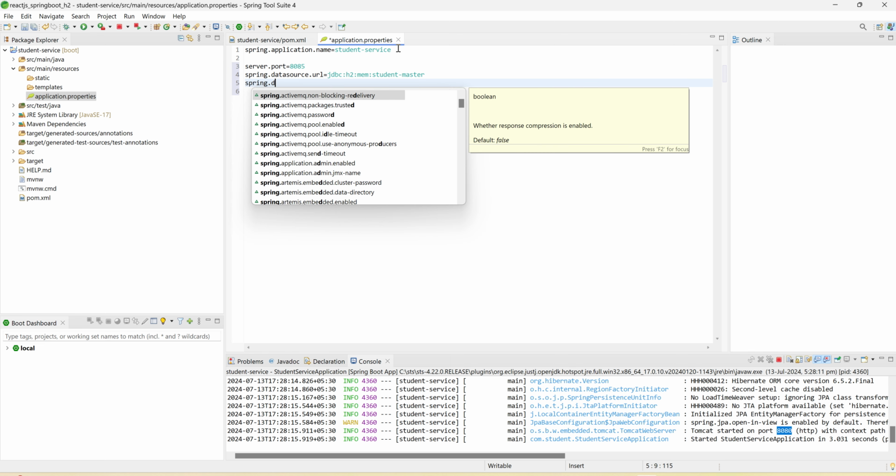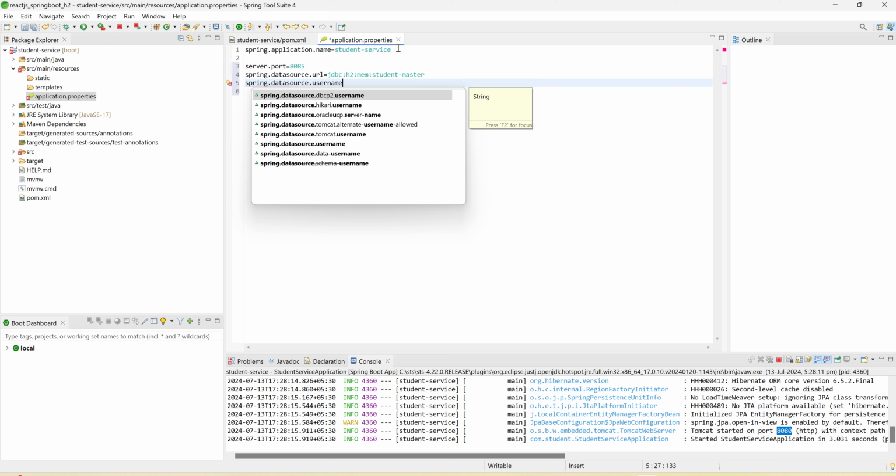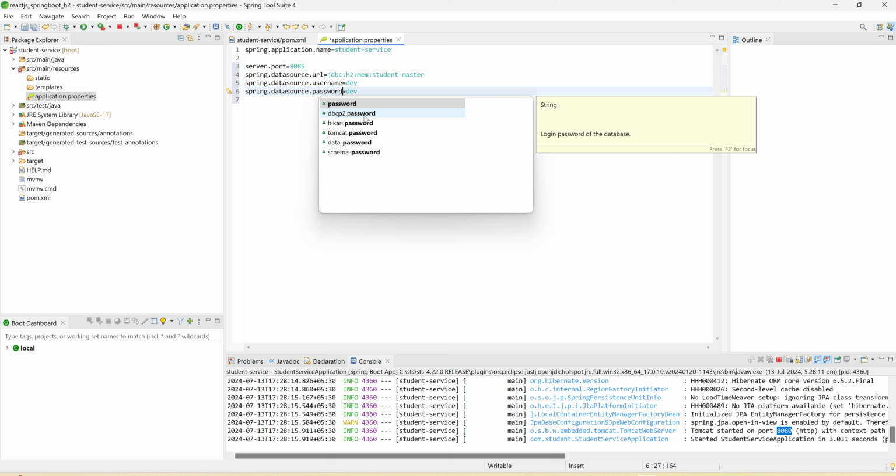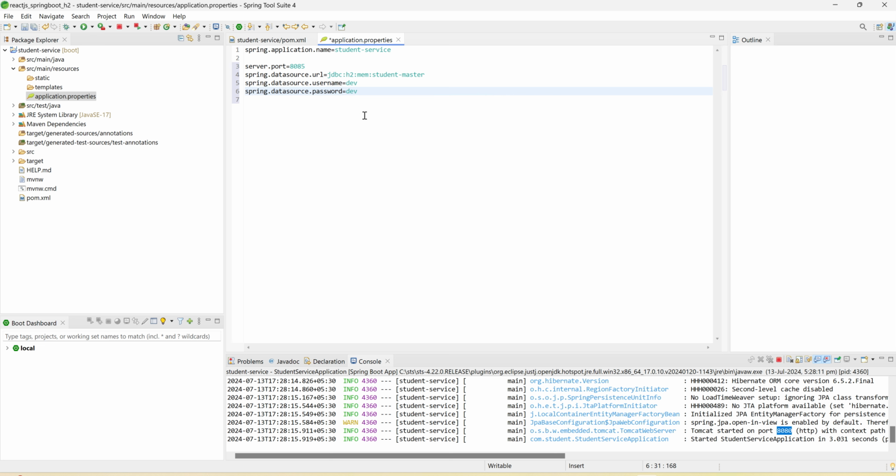We can add spring.datasource.username, and here we can mention our username as, let's say, dev, and in a similar way we can add our password here, and we can mention the password dev@123.